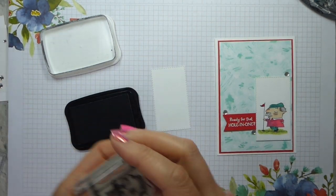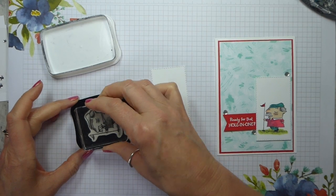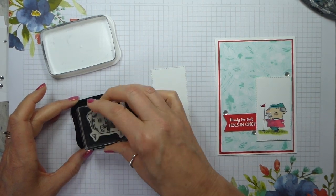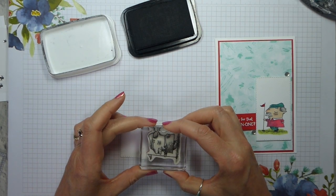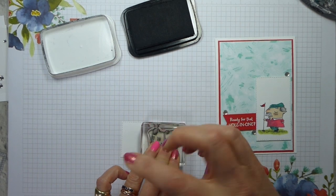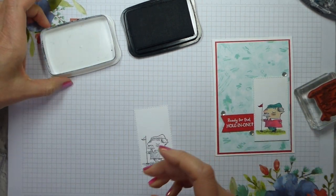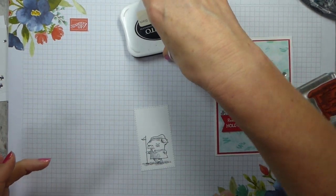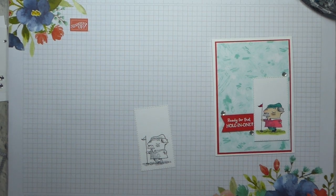So I've mounted my golfing gentleman on a C block. I'm inking up with Memento Tuxedo Black and just stamp this. I'll tell you about the Whisper White in a moment when I've put away the ink, knowing my ability to put my hand in ink.